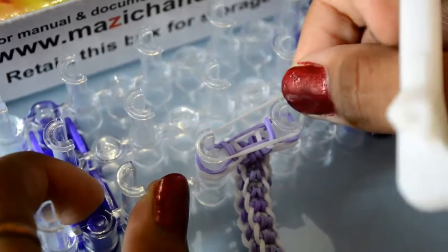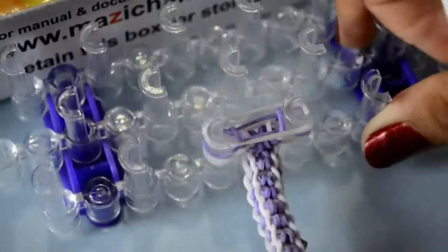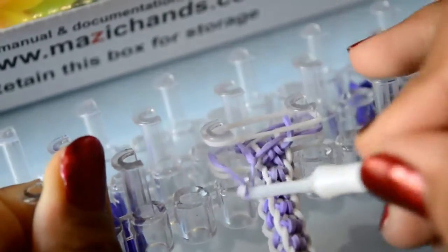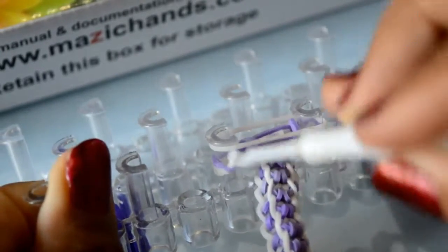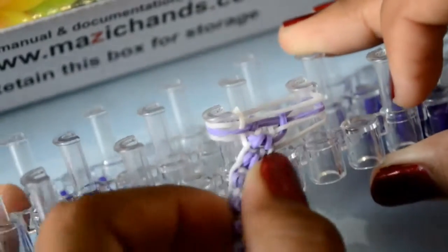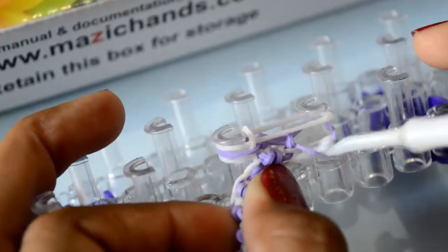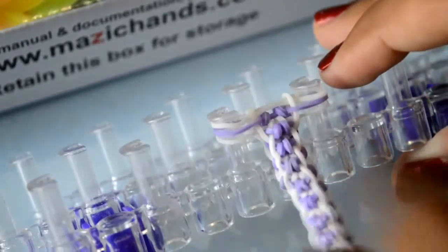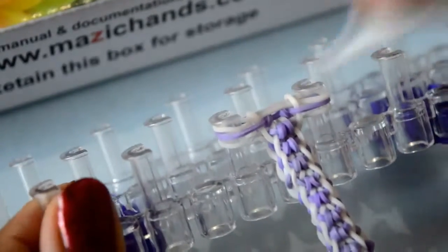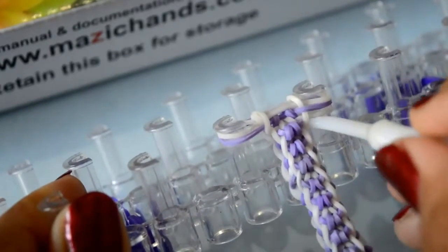Now I'm going to close this bracelet. You can see it's long enough. See here, you have three rubber bands. Hook it to the last rubber band and pull it over. From this side also.